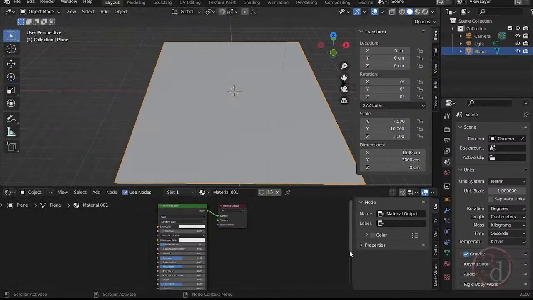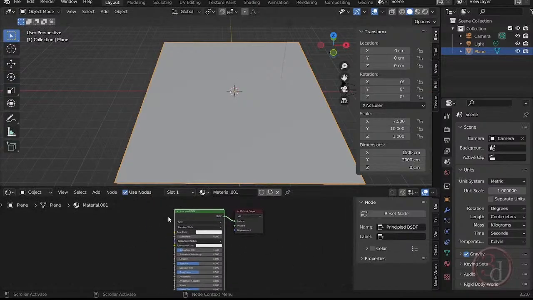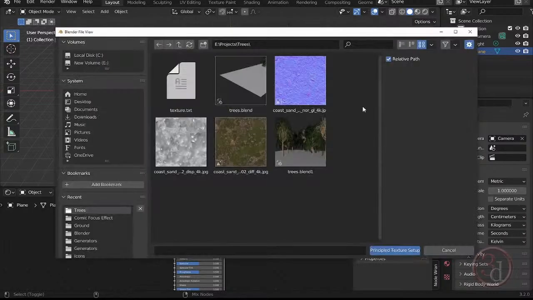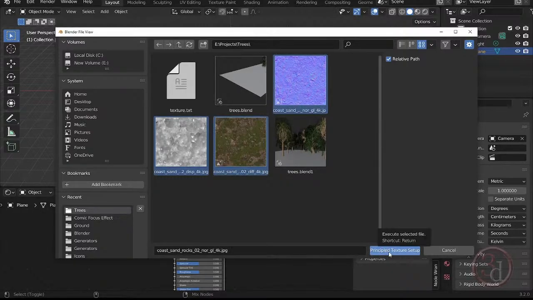The way I will use this is I select this, and I will press, I believe, Control Shift T, and then I will browse to the location. I'll select all of my textures, and let's click Principled Texture Setup.